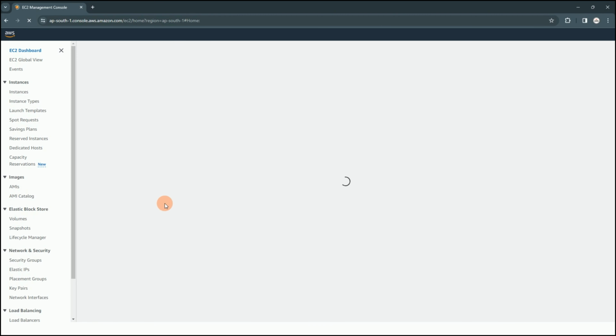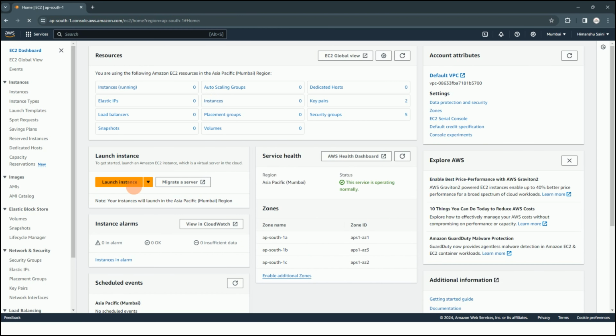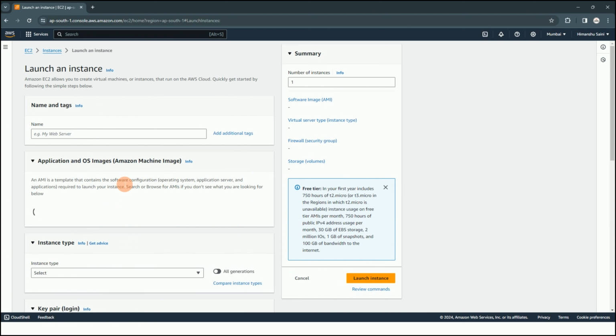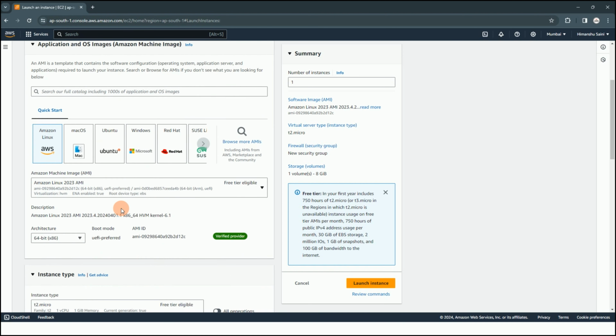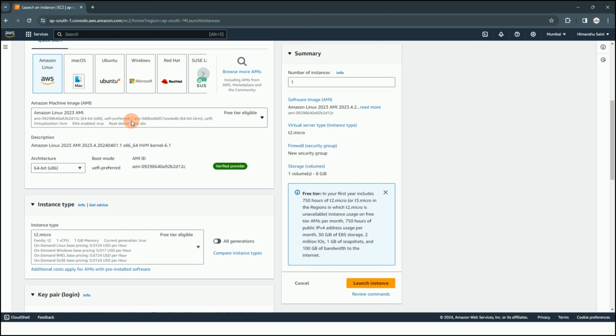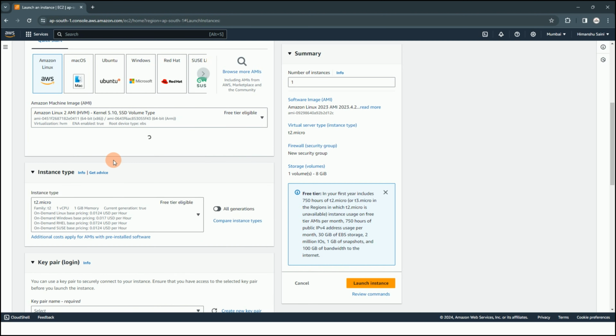However, we have launched in this series already, but I will explain a little bit more here. So here you have to click on launch instance, and then first EC2, you can name it like that. Here we are selecting quick start AMI itself. We can select Amazon Linux 2 as well.